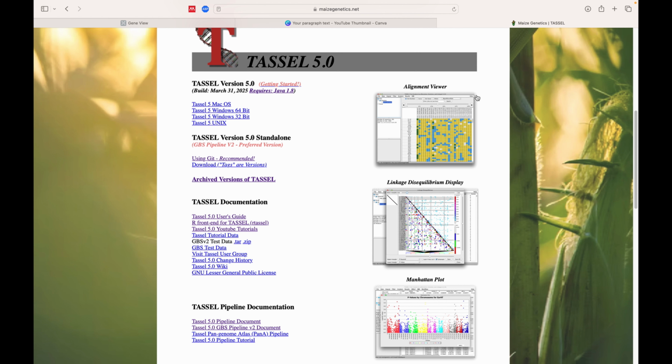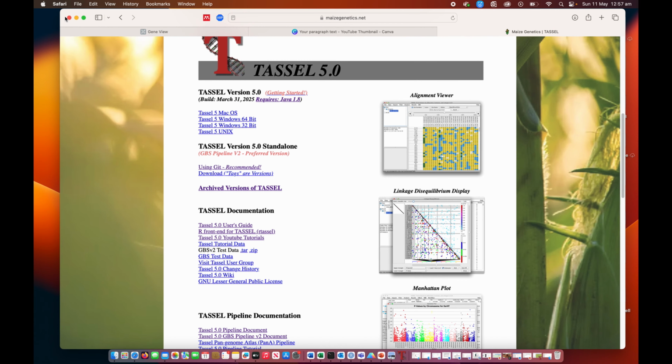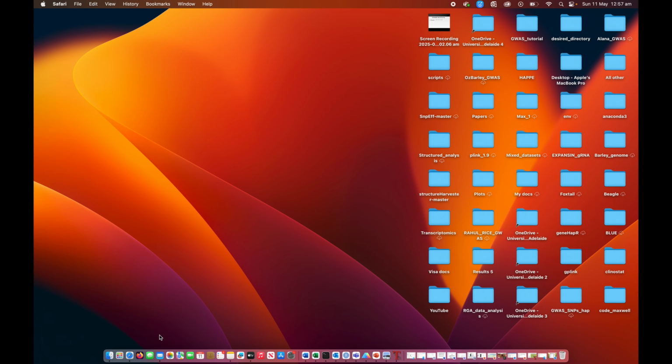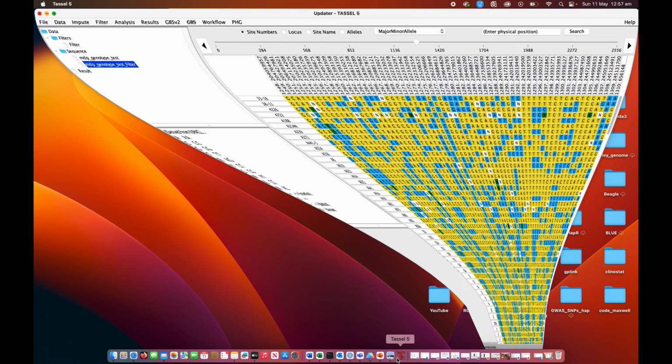When the file is downloaded, you just click on it and then follow the prompt to install on your computer. I already have TASSEL installed on my computer, so I do not need to install it again. Okay, so what we are going to do next is just open TASSEL.